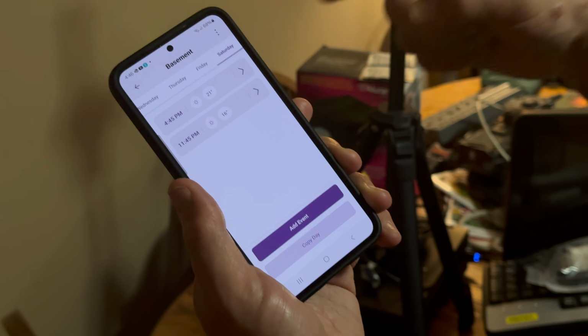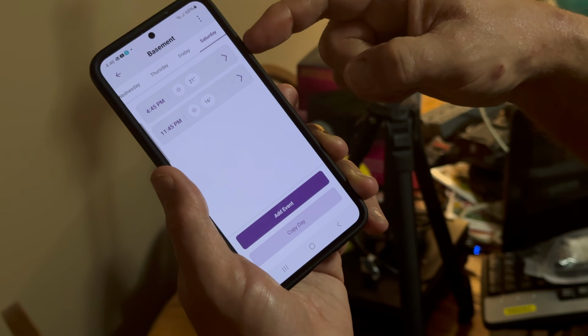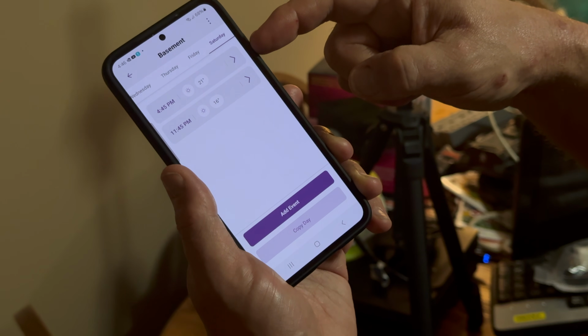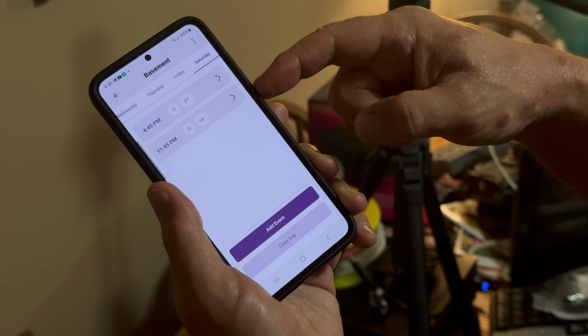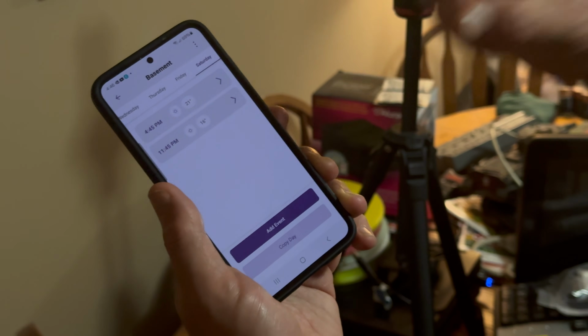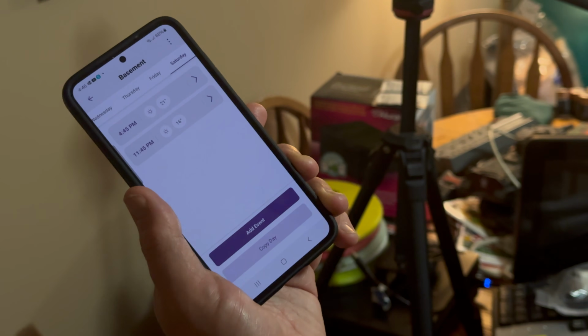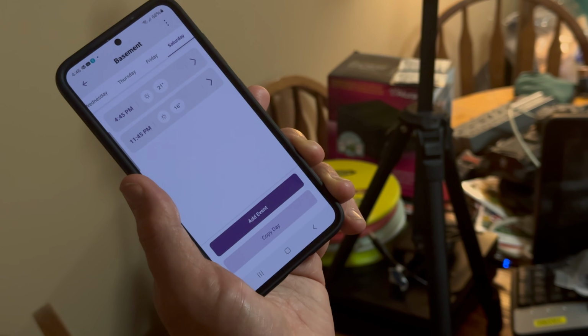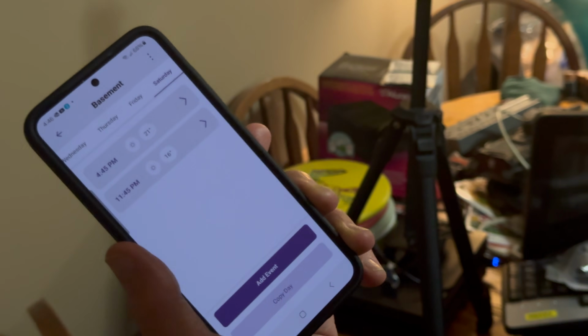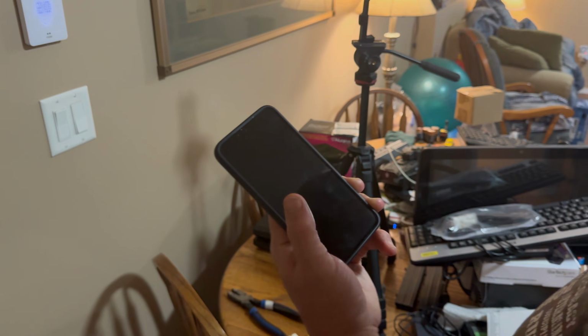Okay, so the way I see it now is at 4:45 p.m. every day it'll go up to 21. Yeah. At 11:45 p.m. it'll go back down to 16. I would say, too, for Saturdays and Sundays when you're more likely to hang out down here, you'd want a separate schedule for that one. Yeah, you'd want to add one for it to stay at 21 during the day.